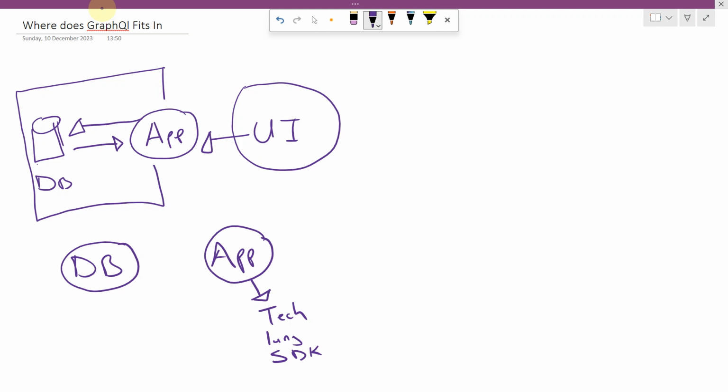As you know, there are a lot of languages. There is PHP, you create web apps. There is Kotlin and Java for Android apps. There is React.js, there is Next.js. So when I'm talking about the app, I'm talking about the pieces of technologies, the language, and the SDK.